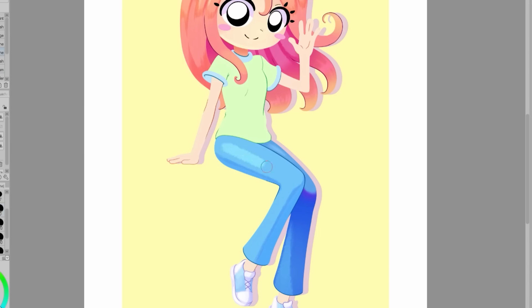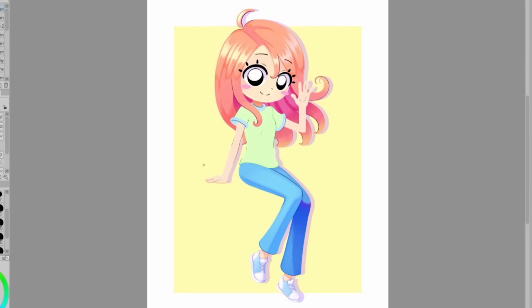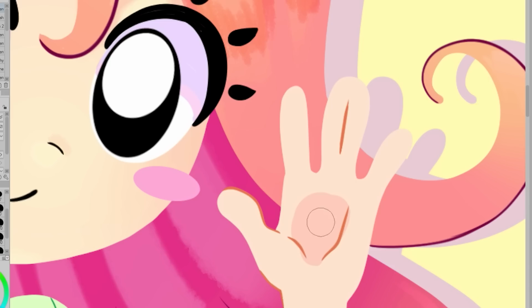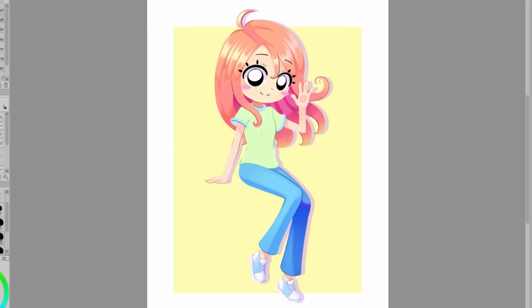Another thing I did a lot is using a color of a warmer hue around the edges of shadows. This makes the coloring feel warmer and also helps things pop. I had a lot of fun adding the extra colors. It also helps the shadows feel a little bit more cool in color, and a lot of times shadows are cooler in their hue, so it's an easy way to do that.